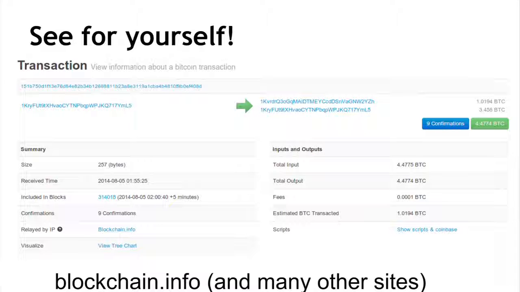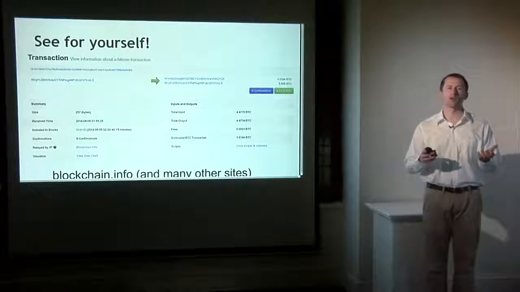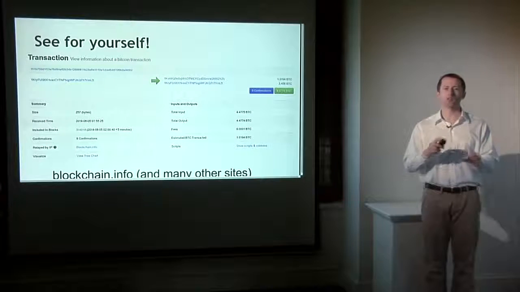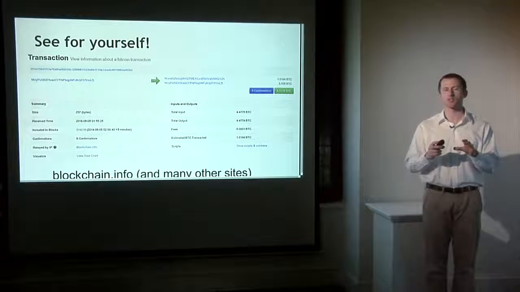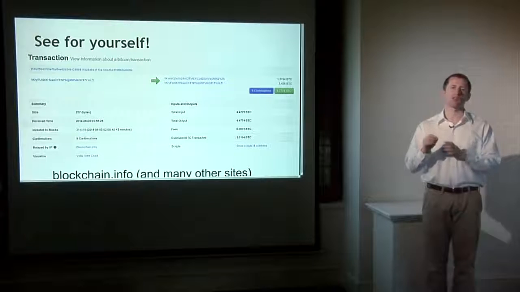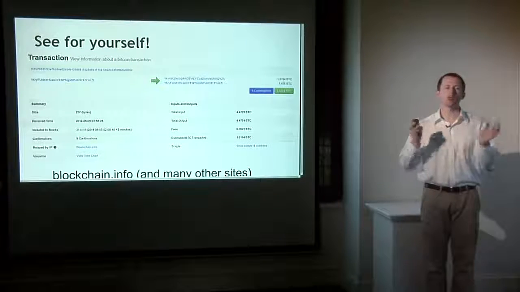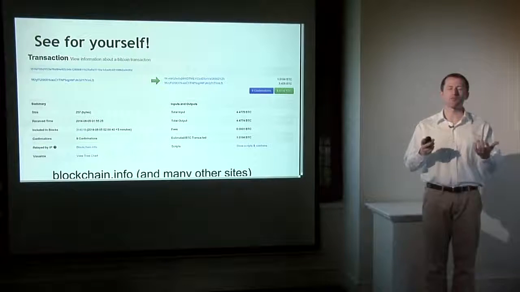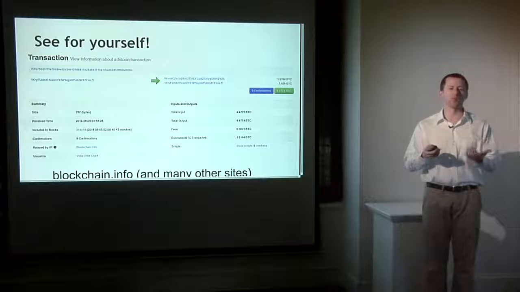There are a lot of websites that make this data accessible. This is a screenshot from blockchain.info, which I found very helpful myself in understanding and exploring what's going on at a low level in Bitcoin. There are a lot of other websites that do a great job of making this information accessible. So you can look at the graph of transactions, see which transactions redeem which other transactions, look for transactions with complicated scripts. You can look at the block structure and see how blocks refer to other blocks. It's all available online because, again, Bitcoin is a public data structure. So a lot of different people have put very pretty wrappers around this to explore it graphically.